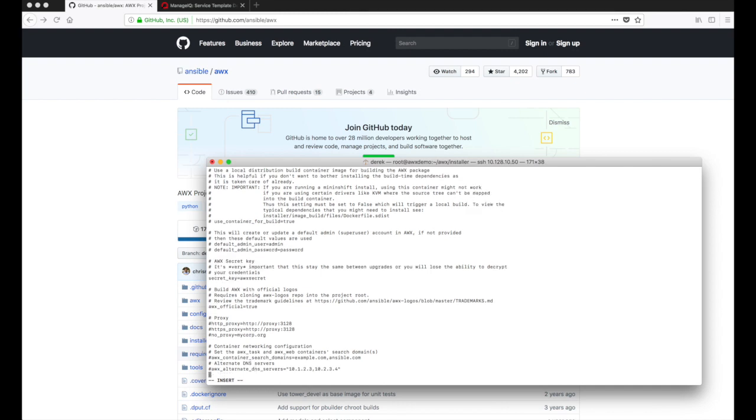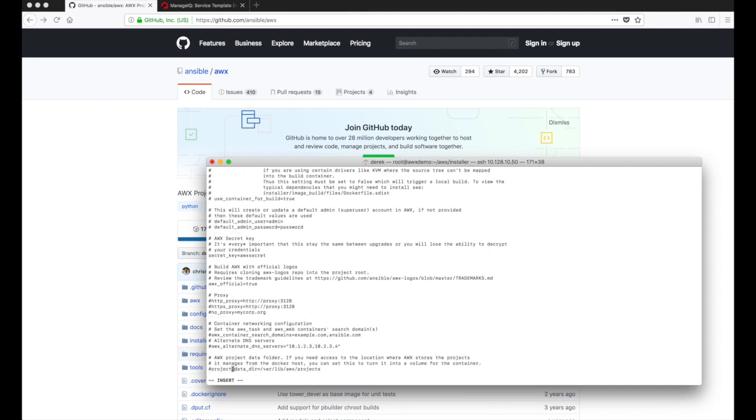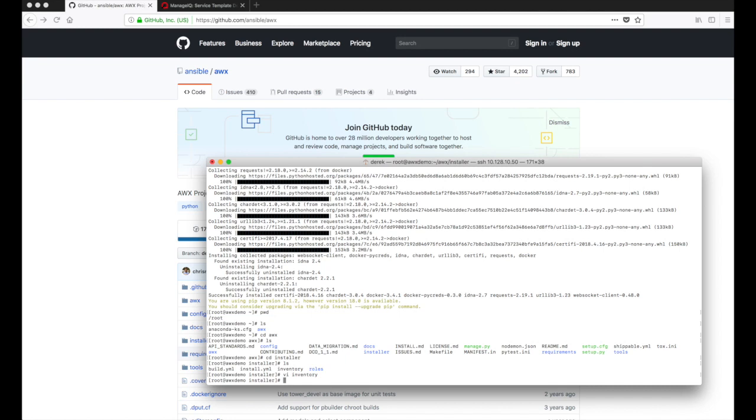And then one last thing, we need to set our project data directory to that, which is fine. We just needed it uncommented. So now that we finished that, we can escape out of here. Shift ZZ to save. And now we just want to run a command against the inventory file. So we're going to cat inventory and pipe that to grep -v, because we're going to want to eliminate any lines that have the pound symbol in them.